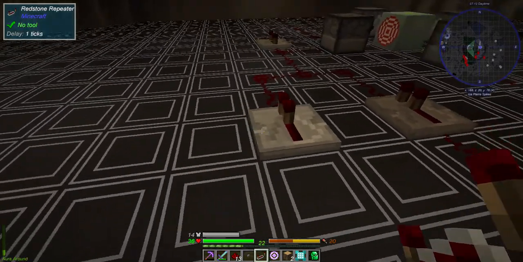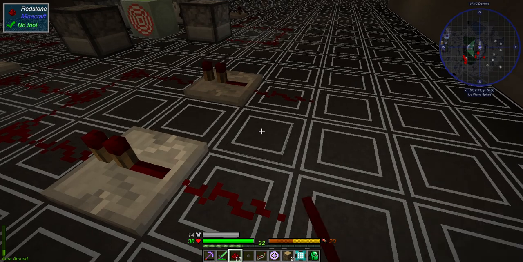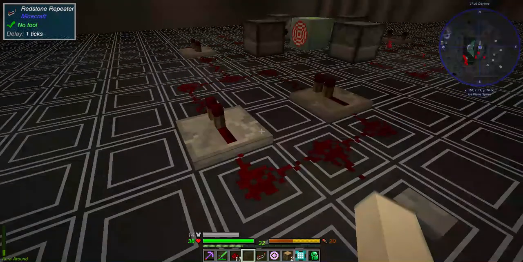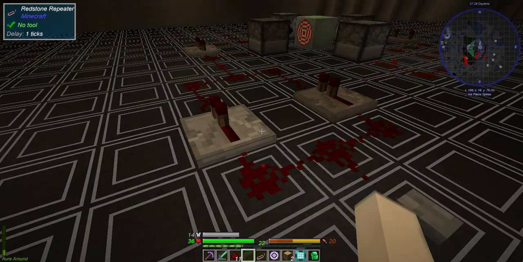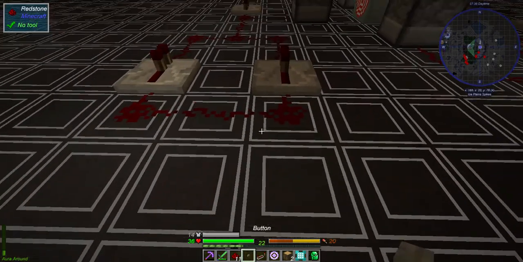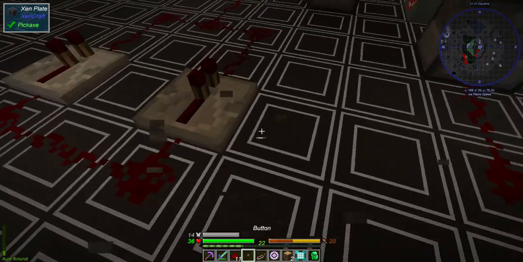And one there. Now, if I give this a signal, that didn't work. I want the redstone signal to go around this loop over and over again, and then re-go through there. And I don't know how to do that.